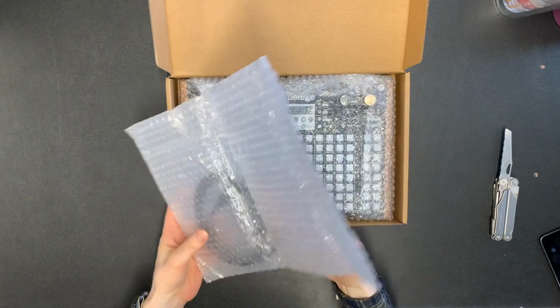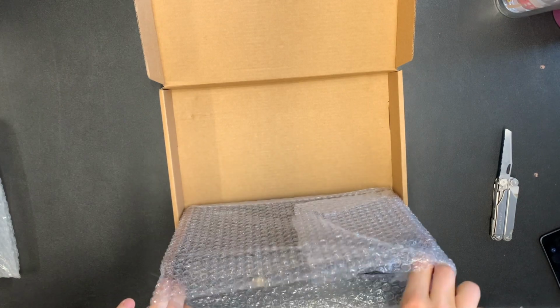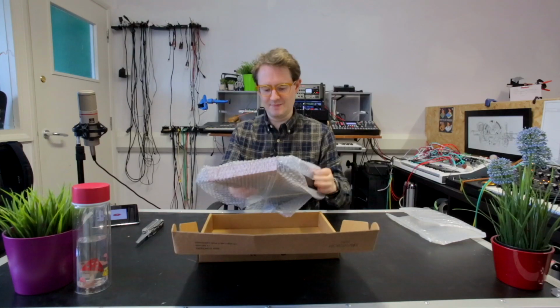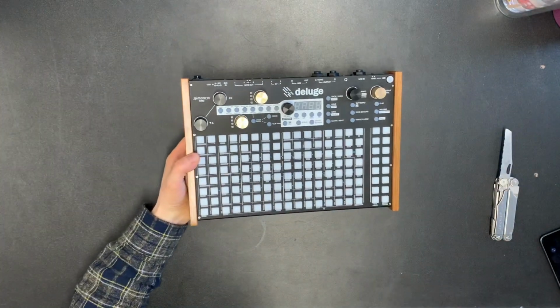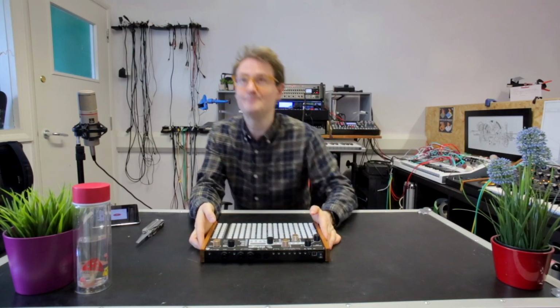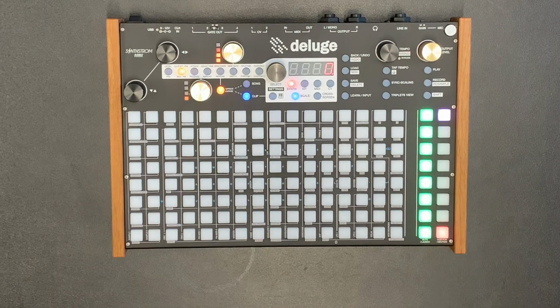So we've got a USB, just a normal USB cable there. And here is the device. Ooh, gold knobs are shiny. Look at these nice shiny gold knobs. All right, let's see if it's, oh, we've got power. Let's do it.